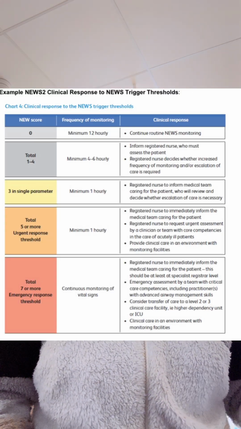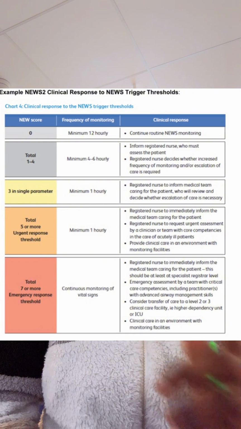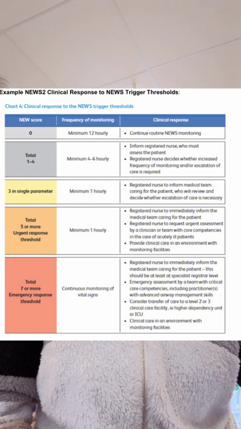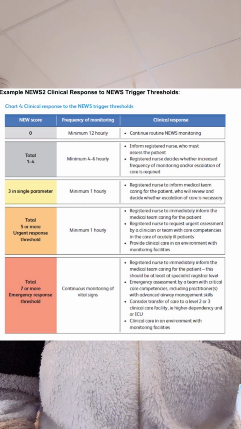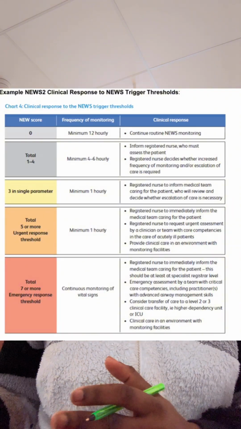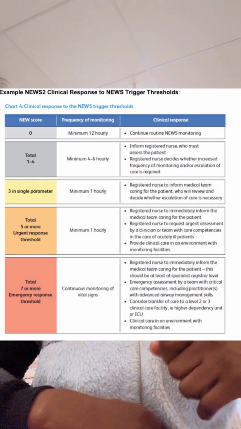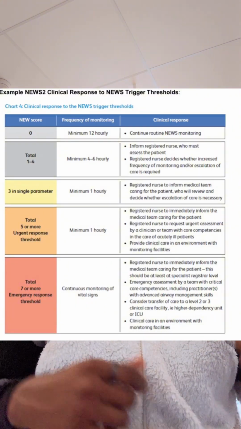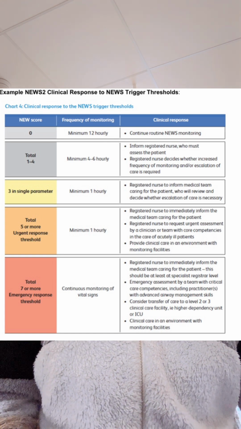Lest I forget, with the disability part that says P for pain, please do not replace it with the pain your patient reports. If you're checking your patient and your patient says I'm in pain, please do not score it on the NEWS score. That pain there is not for your patient having pain or scoring for pain. It is for a patient that is semi-conscious or unconscious and responds only to pain, like when you pinch, or do a sternum rub, or a trapezius squeeze, and the patient reacts to that only. That is when you put the P.